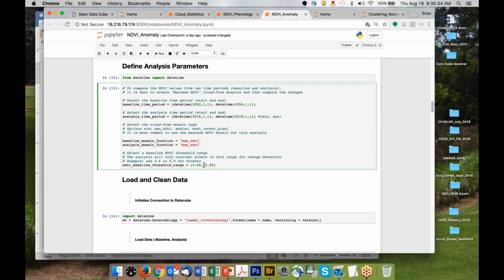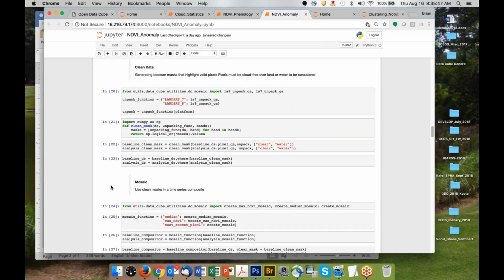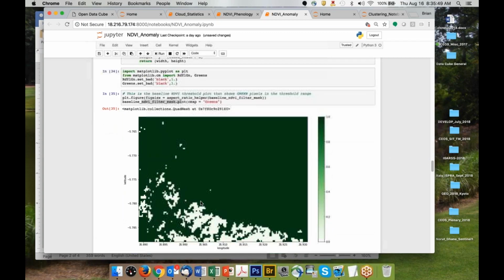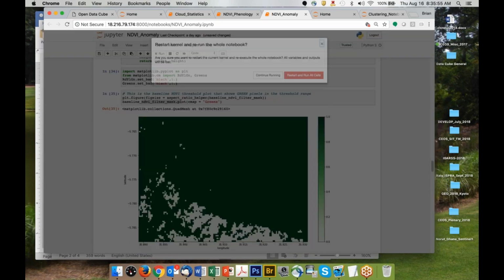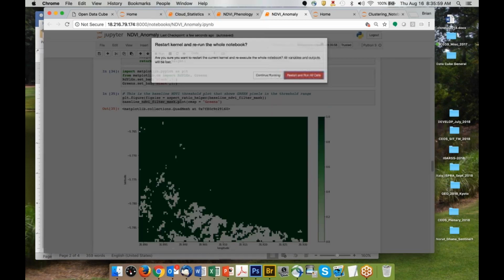And I'm going to look at NDVI pixels. I'm going to look at all of them, just a range of anything from 0.1 to 0.9. So it's going to take everything from forests to grasslands. I'm seeing if anything else needs to change. I think that's going to be it for now. Later on, we can change the results. Hold on, let me just save that. I hit the little save button and restart, run all. We're going to let this run.